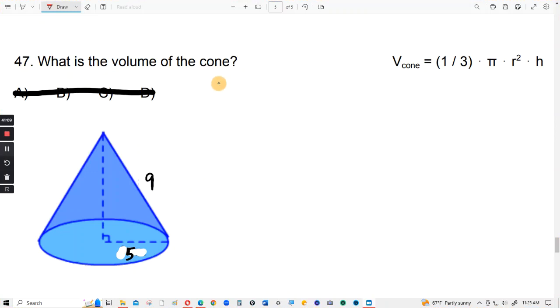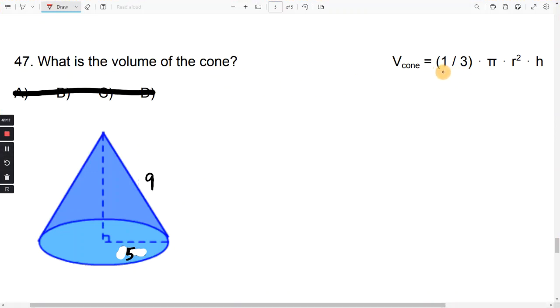Alright, what is the volume of the cone? We need to use 1/3 pi r squared h. So you can see here, they gave us the slant height, but we need this height right here. This is h, because the height runs from the vertex and it has to be perpendicular to the circular base. So we need to apply Pythagorean theorem in order to find the height. Alright, a squared plus b squared equals c squared. Going across from your right angle is always going to be c. The other two sides are a and b. Doesn't matter which is which.